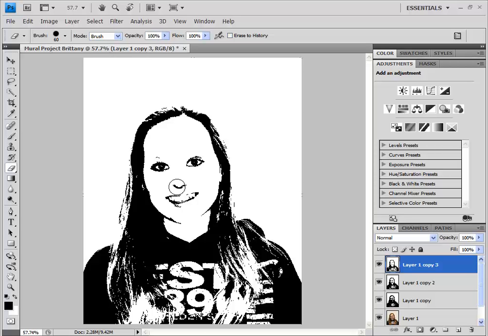And I'm going to erase the top layer and reveal the smile that I liked on the bottom layer. I'm also going to erase a little bit to bring out some of the hair around the top of the head. And erase down this side a little bit, bringing out the hair slightly. And I'm going to bring out a little, that's too much. So I'm going to undo that. So Control Z is undo. I'll leave that side alone.